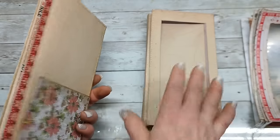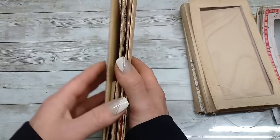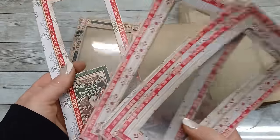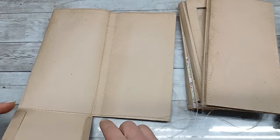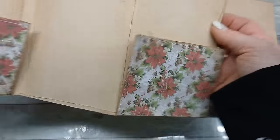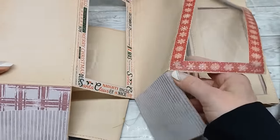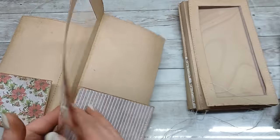I do have prepared just the basics, and I want to show you what I have till now. So I used washi tapes to decorate the frames on one side. On the other side, I have created these frames, which I will include in there. I added here and there on these flaps decorative paper. And I did sewing all around, of all pieces, including the pockets. Here as well, so all pieces are sewn all around, and all frames are decorated with some washi tapes on one side. The other side is plain.